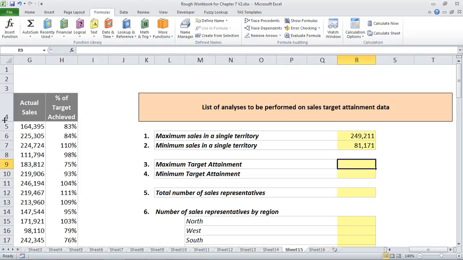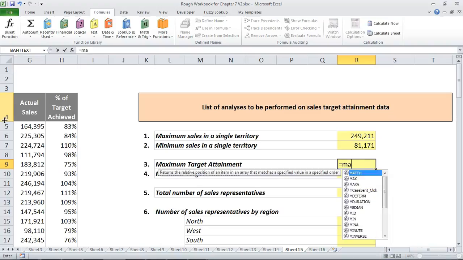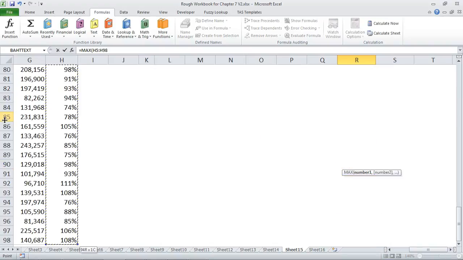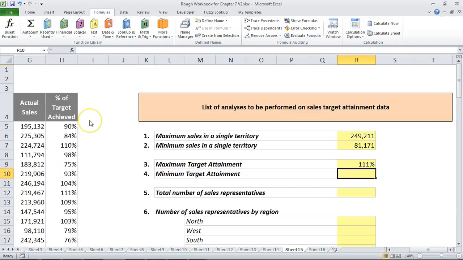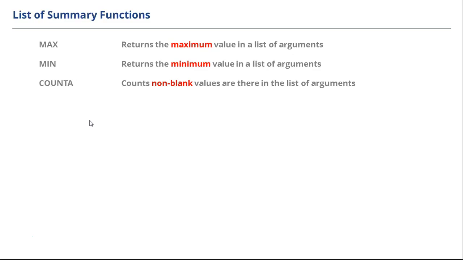Here we have to find out the maximum target attainment, and we can write equal to max H5 to H98. And for the minimum, we can write equal to min H5 to H98. So that's how you can use the max and the min functions to identify the highest and lowest values in a range.